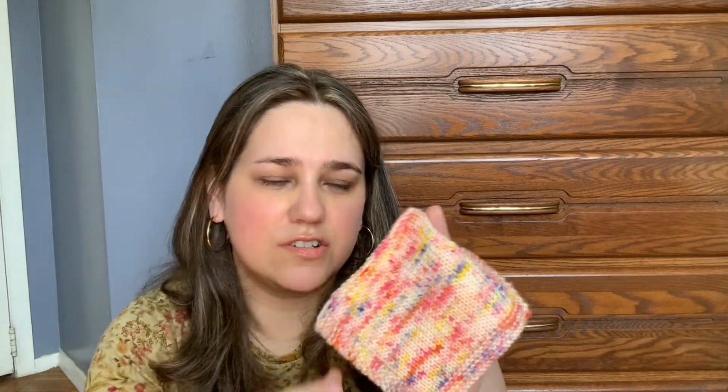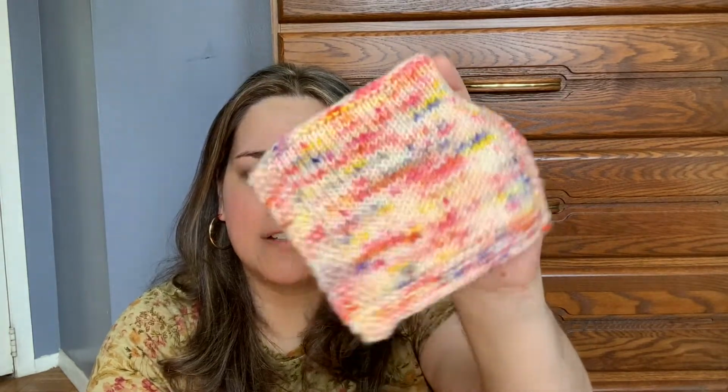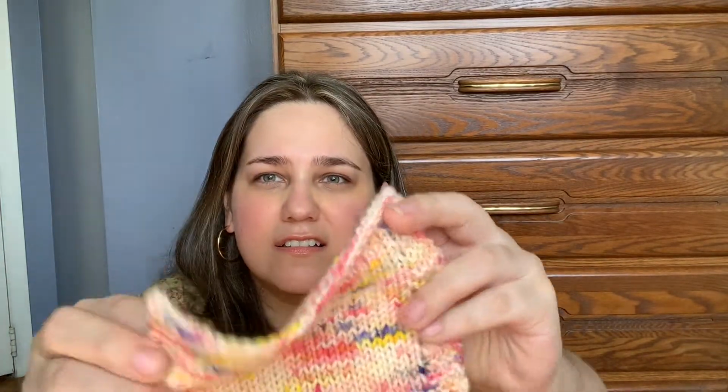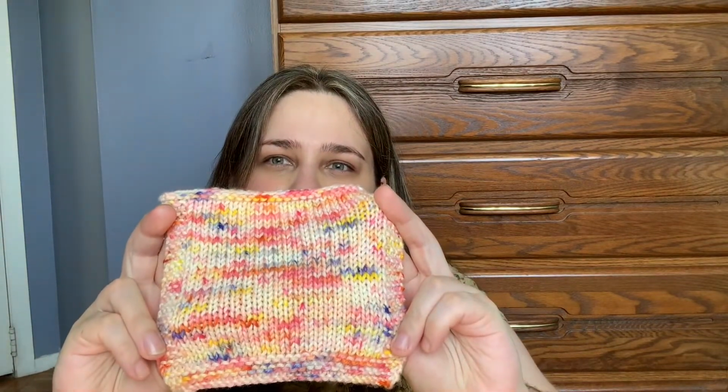And then I dyed a new colorway this past week, which is Max, which is also from Stranger Things, and in the same scene that 11's wearing that romper, Max is wearing this striped shirt, and I took all the colors from that and I dyed it. I would not normally put these colors together, like the blue really stands out, but I like it. When I dyed it first, I didn't know if I liked this in the skein, but once I knit it up, I was like, oh, that's pretty nice. It's a pretty color. I think it would make a cool summer top. This is very summery colors.